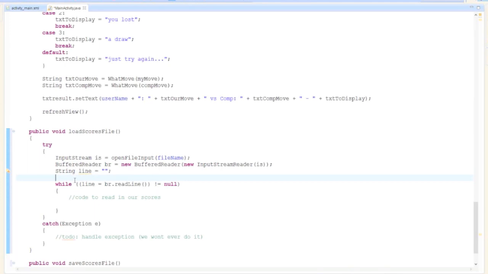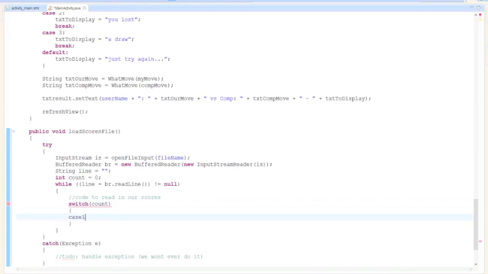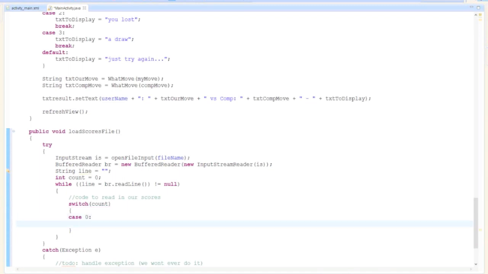So what we're going to do is create a little integer, and we're presupposing that there'll be at least 3 lines. So we'll do an integer count equals 0, and then a switch on that count, and case 1. So if our case 0. So if our switch equals 0, basically, if count equals 0, then what we want to do is wins. So on line 0 will be our wins value, because integer dot parse int, and you can just use autocomplete there, and we're going to pass our line.